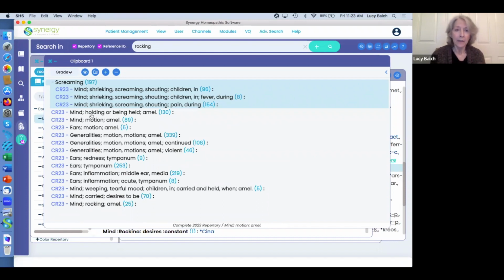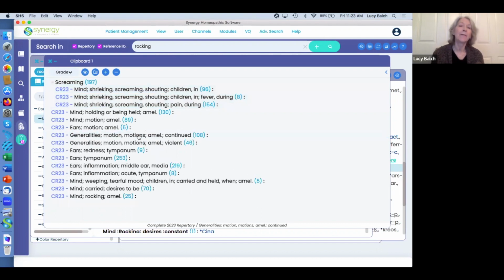Let's go ahead with the "holding ameliorates, motion ameliorates." And again, I think I'll take out this bigger one just because I feel like sometimes big rubrics just muddy the waters. I use them if I can't find anything else, but we did find some other good motion ameliorates that maybe are a little bit more pertinent. And maybe I'll take out the violent. I don't know. What does everyone think? I could keep it in too, so we'll just keep that in.